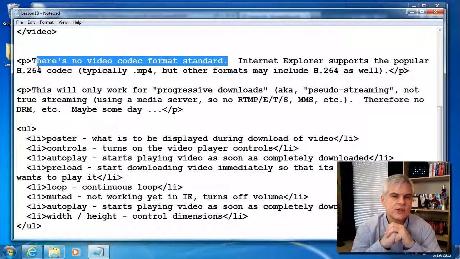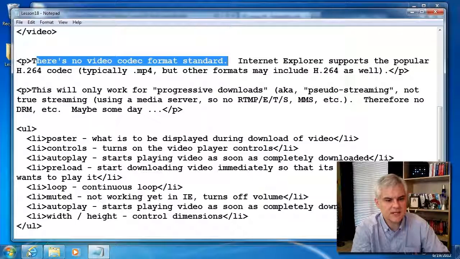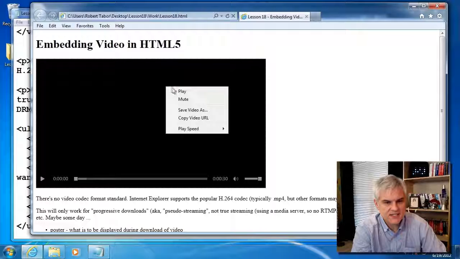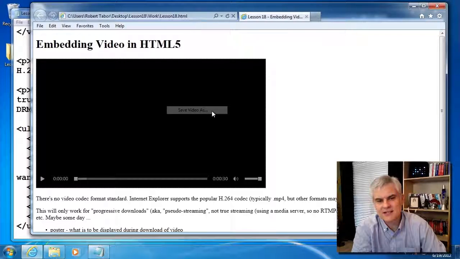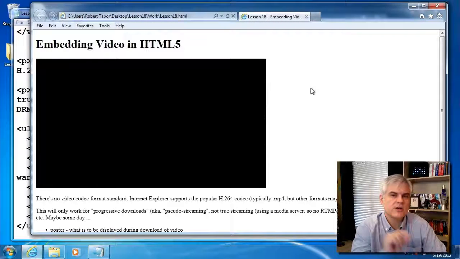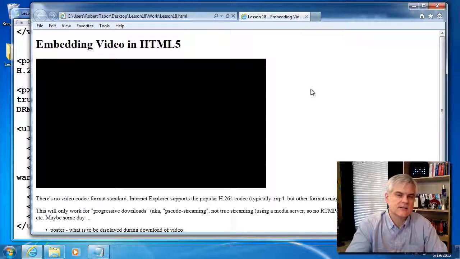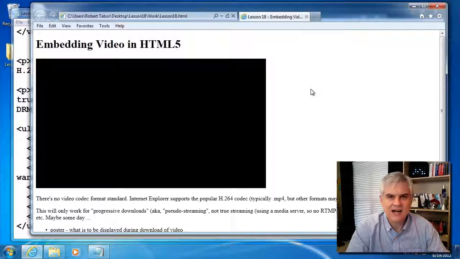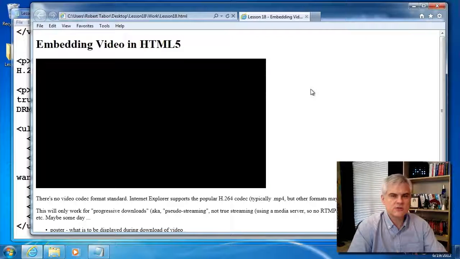And then also there's no digital rights management. So if somebody comes to your video file and they want to save it to their desktop, all they have to do is right click and choose Save As. If you were to use true streaming, there would be no way to do that, at least no easy way to do that, to pull all the stream bytes together and assemble them in a file and save it onto the local hard drive. All right, so I just wanted you to be aware of the difference there.